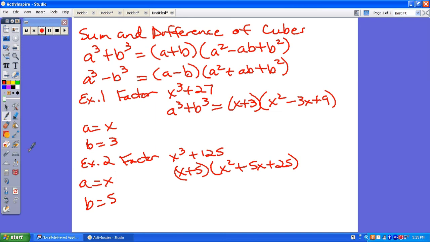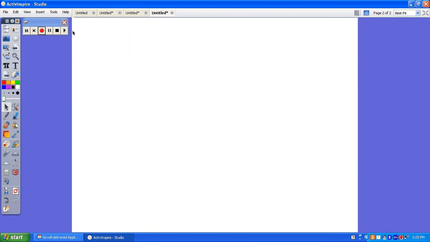All right. Now I want to go to 1 and let's do a subtraction, and then we're pretty much done with this one. It was really very easy. So let's change that back, and let's do example 3. Whoops, sorry. And we're going to factor this one. It's 64x cubed minus 8y cubed.